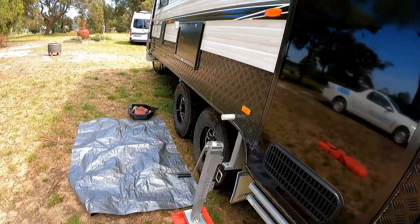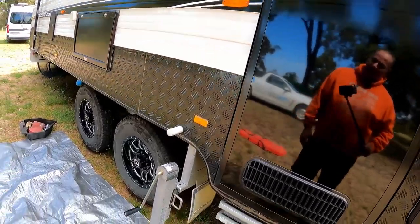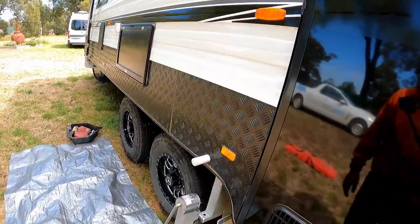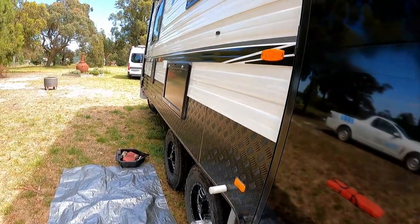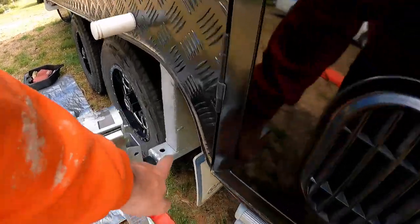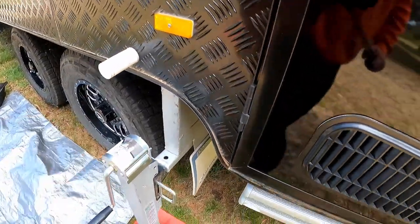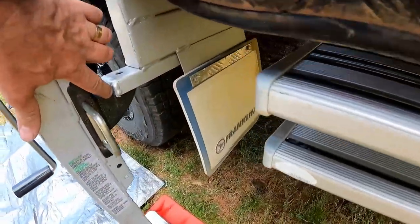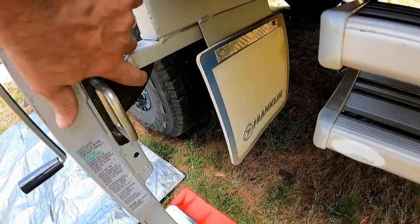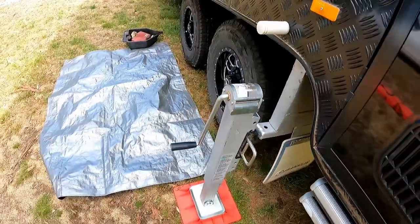Okay, so the van's jacked up. So any of you guys that have got the Franklin van or something similar, that get the jack that comes with it, and you're wondering how to jack up the side of the van, basically this point here, that's your jacking point, same both sides. Your jack's got a little hook in it. And the idea is you just hook the hook into there. So this is hollow underneath, and then crank it up.